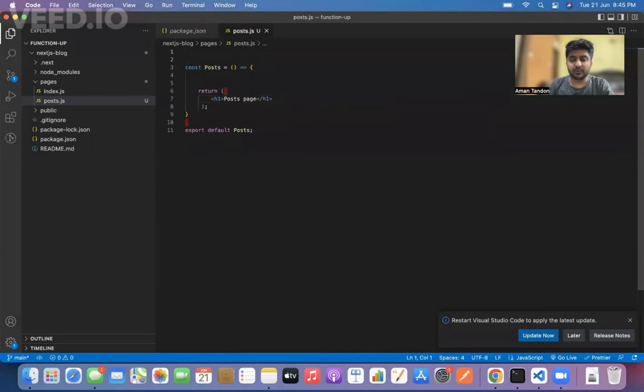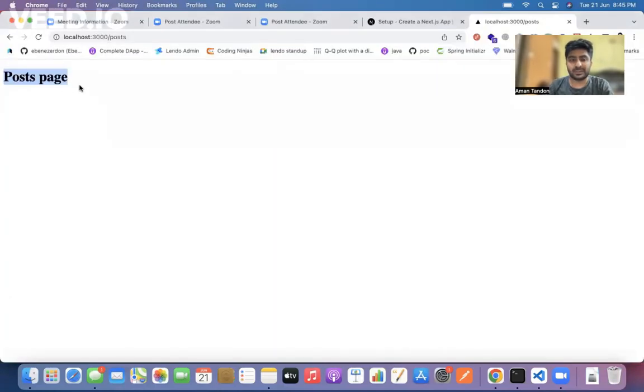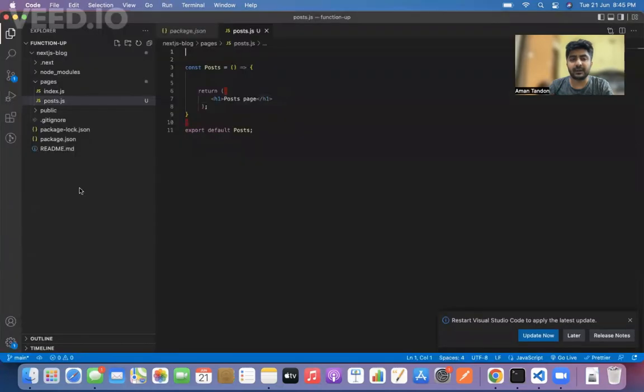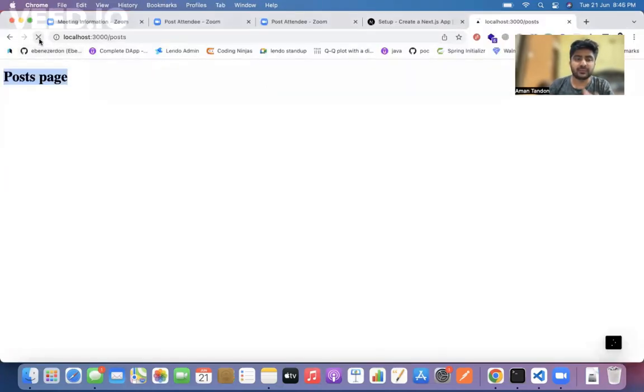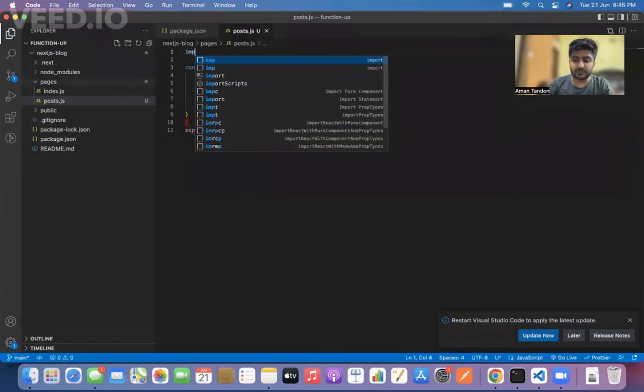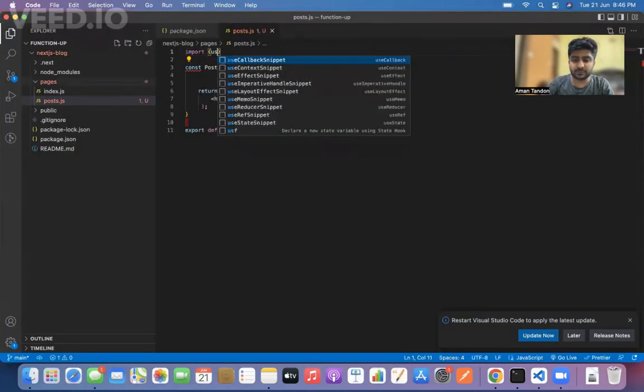So what are we going to do? We are going to display 10 posts here, and we will be getting the data from the API. But let's first make it hard static. Suppose whenever I refresh the page, I want to make an API call, or I want to change something whenever my DOM is mounting. For that, we will be using the use effect hook. First we will import both of the hooks.